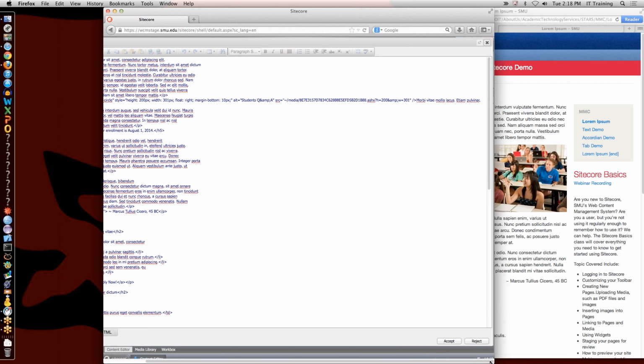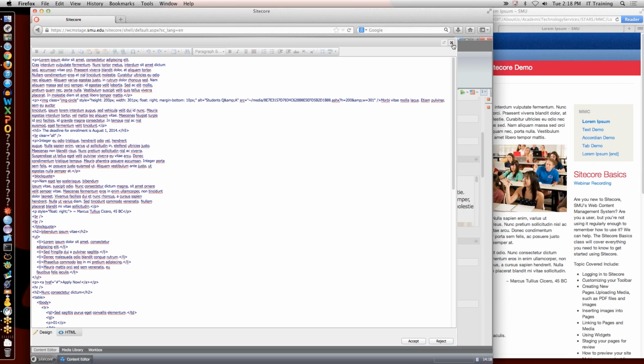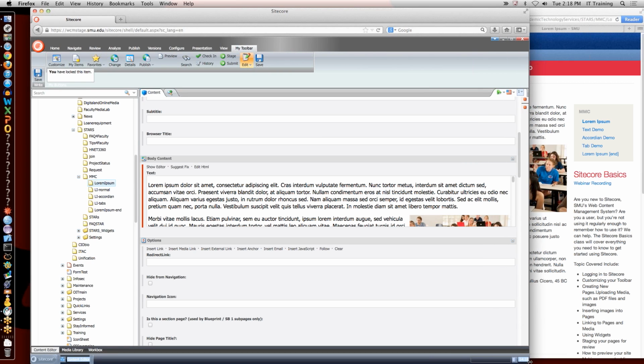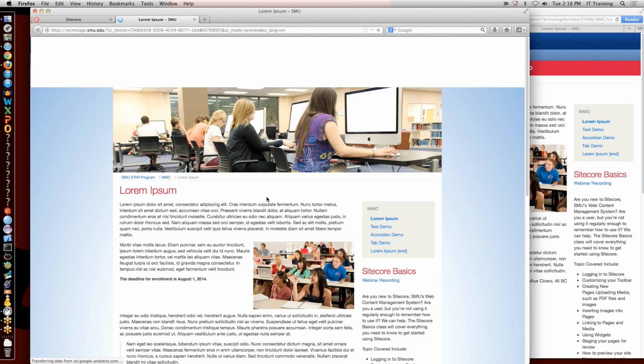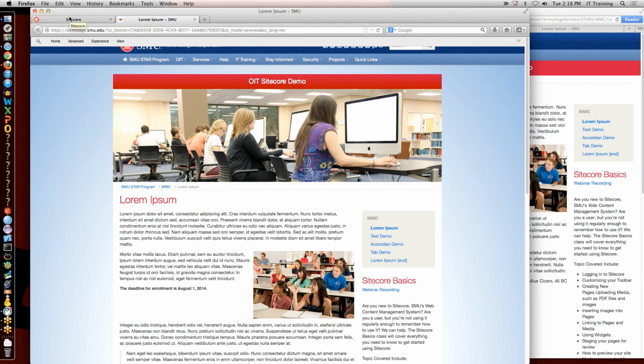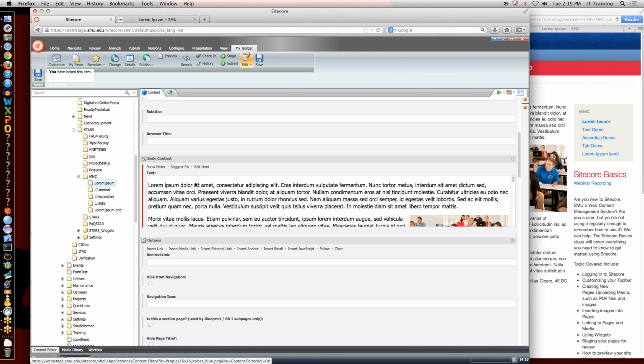So let's go ahead and spread this page back out a bit, and go ahead and close this window. All right. Okay, so if I go ahead and preview this window, here's my page. And I'm going to add a class to some of these paragraphs and some of these areas. And what will happen is that class will basically call one of those style sheets and say, hey, I want to look like this. And just by adding that little bit of CSS, we're going to make these stand out a little bit better. So for this first part, this introduction, this is our lead into our whole page and section. So I'm going to actually make that a lead.